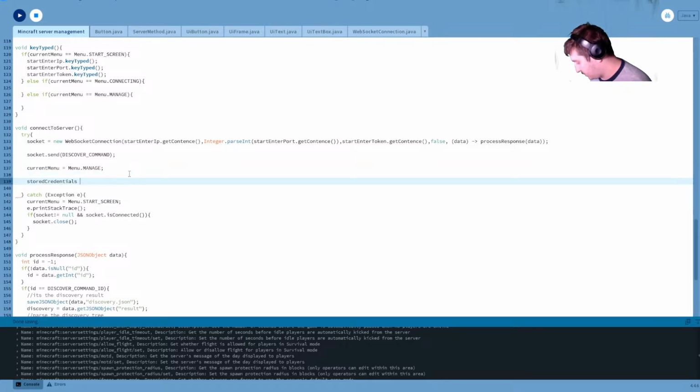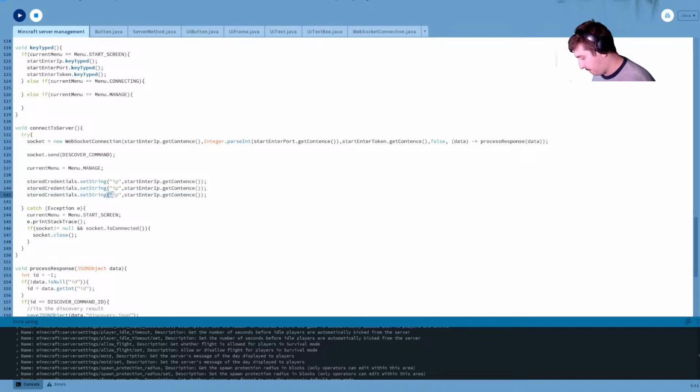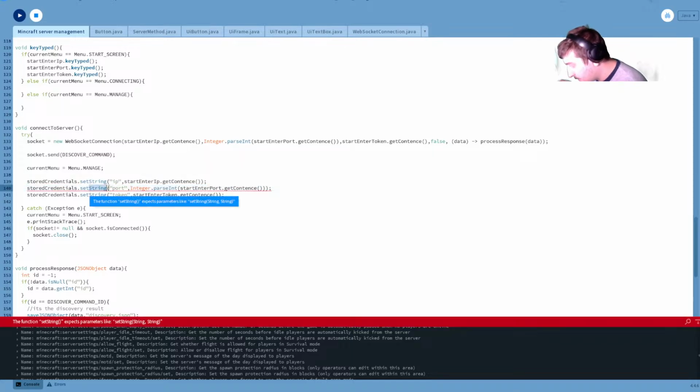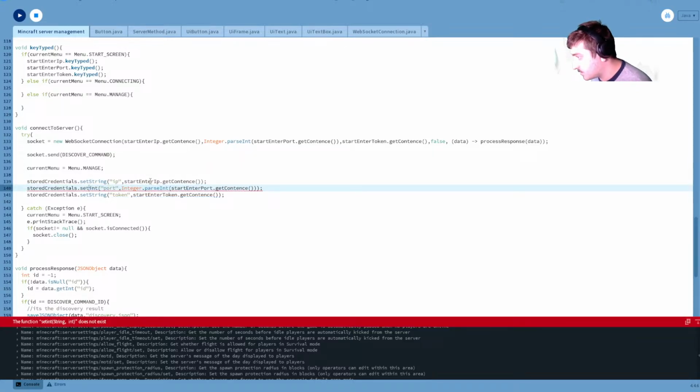So after that, we store credentials dot set string IP to that, and then token is this one, port is this slightly different one, set int, that's not a capital I.